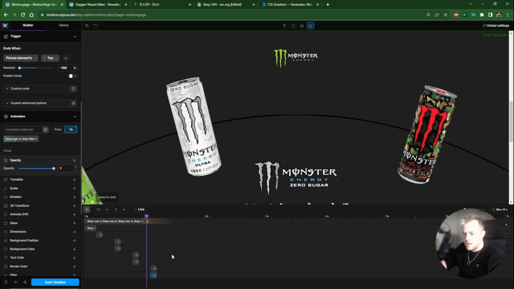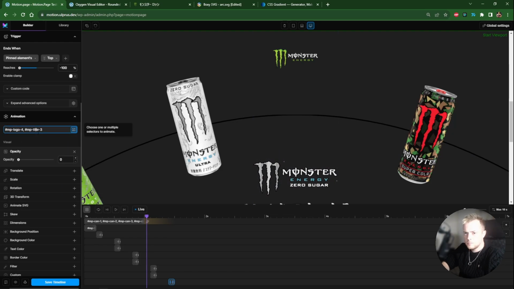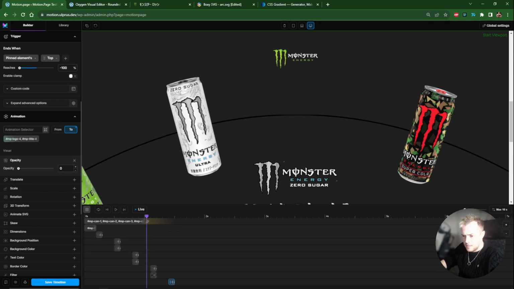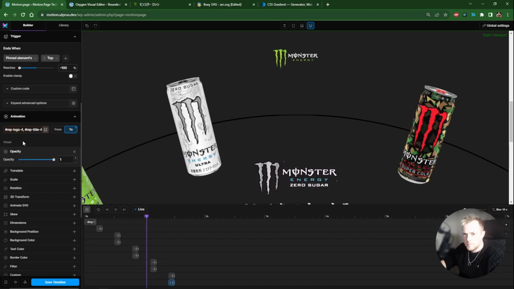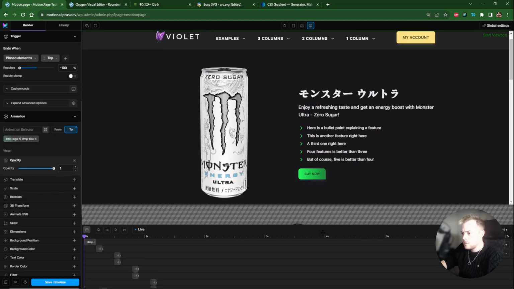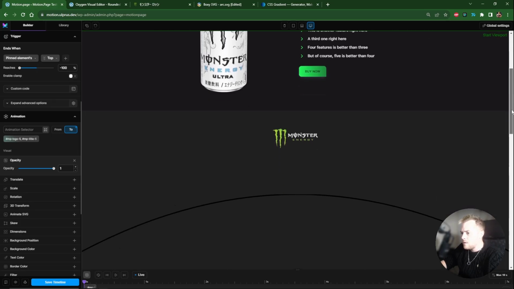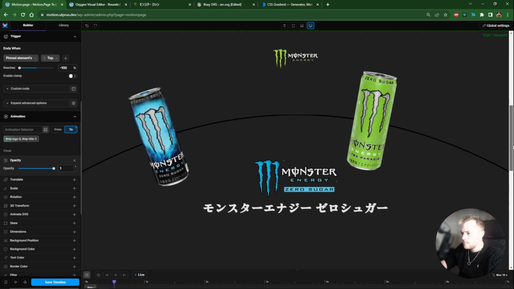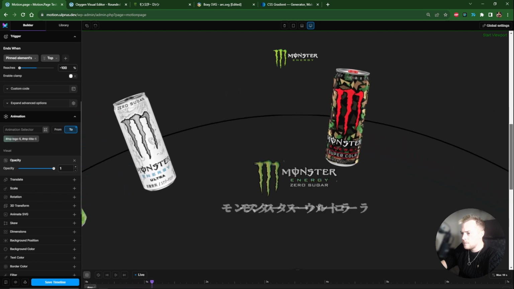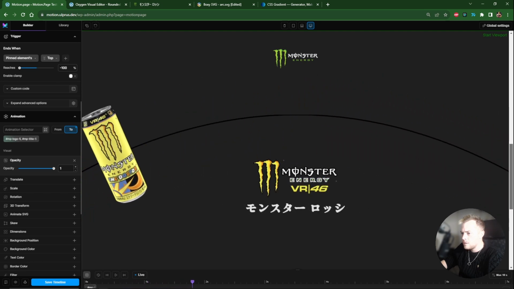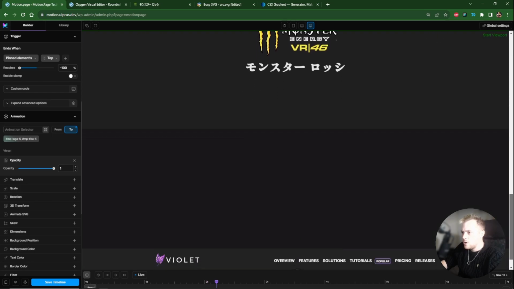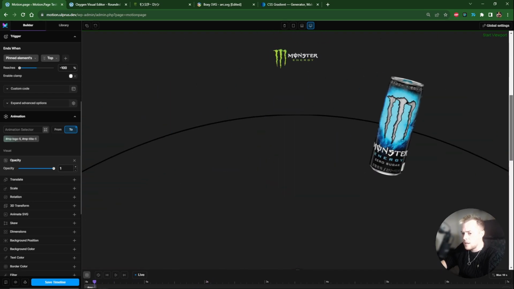Hit enter, and then once again we'll duplicate this one, move it forward with the same spacing. This wants to change to 4. And duplicate this last one here, and we'll change these values to 5. All right, so if I scroll up, move this down a little bit, let's scroll down. So you can see the first can here, second can, third can, 4, and 5. Pretty good. We unpin and then we go down. So far so good. It's looking nice.